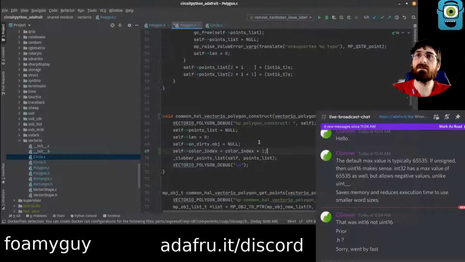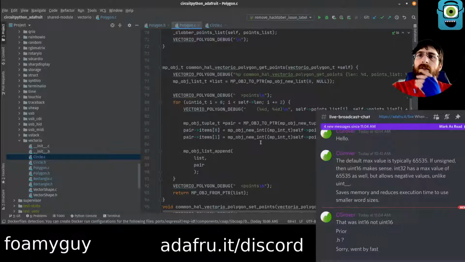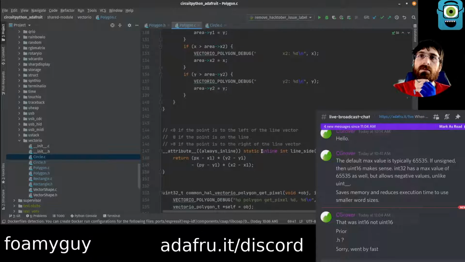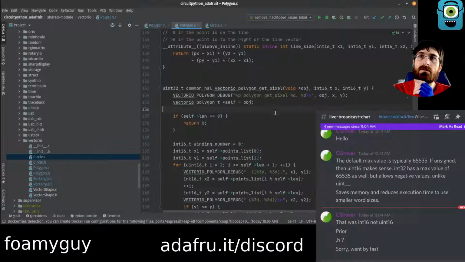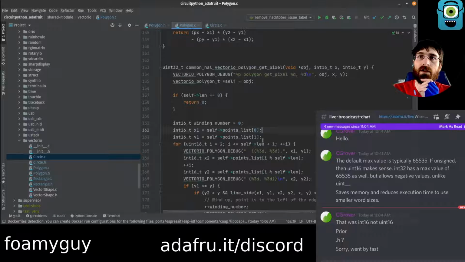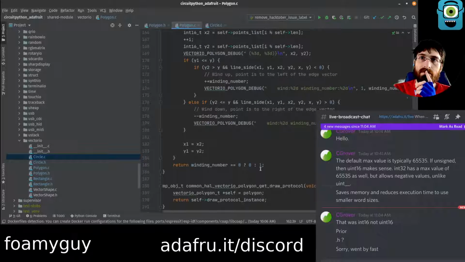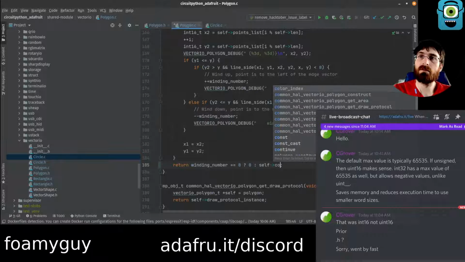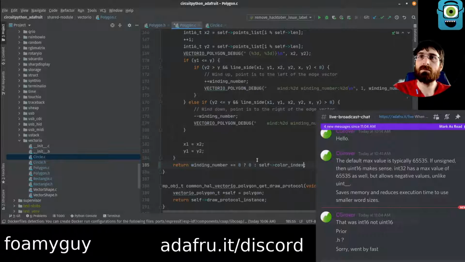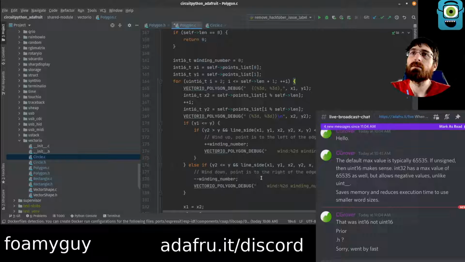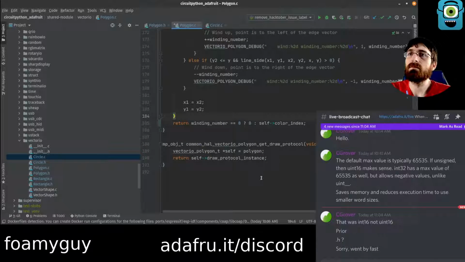Set that inside of here. Let's see what else. Inside of get pixel, whenever it was returning a 1, give it this color index. Looks like that's the only spot where it would have returned it. Okay.